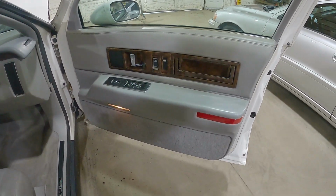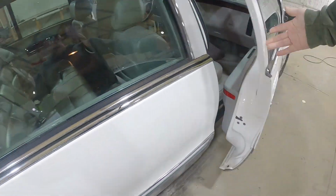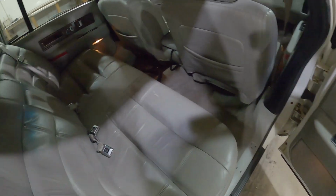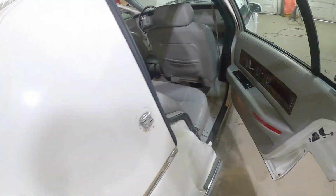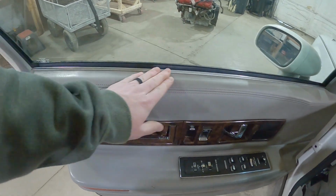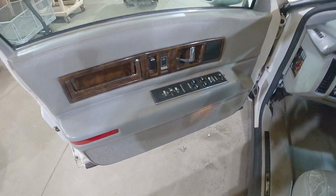The door panels are in great shape given the year. Nice leather upper, still very soft, smooth and supple. Same deal with the rear. This is in much better condition. Obviously does not see as much use as the front. Gonna have that nice rear seat for sale along with this door panel. Let's check out the driver's door panel because that's always the good one, but usually the one with the most wear. Yep, very good condition. This leather will clean up. It's just got a little bit of dirt in the cracks and some minor wear, but a very, very good usable driver door panel.